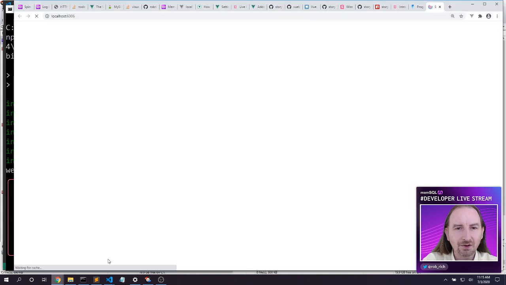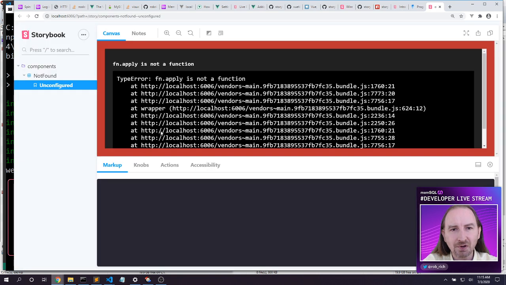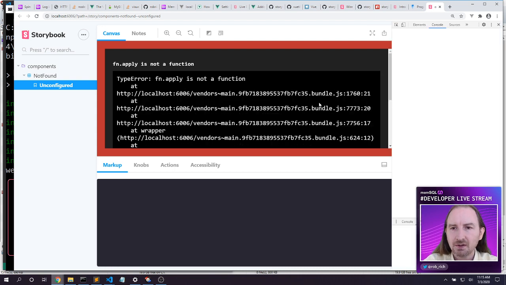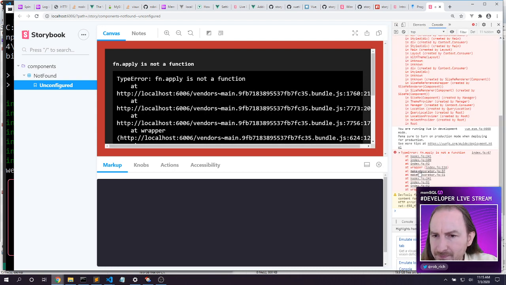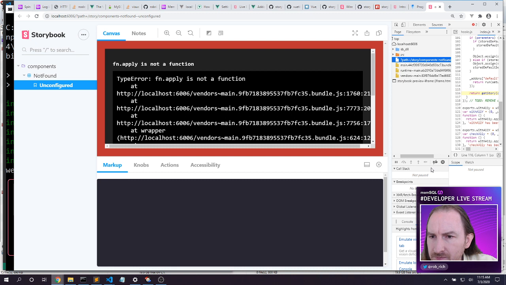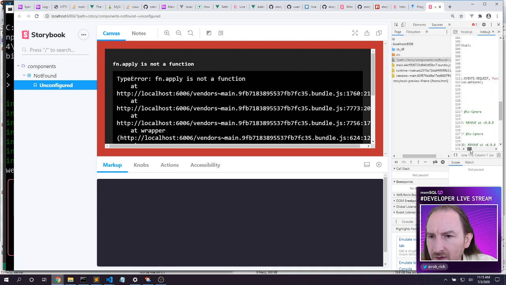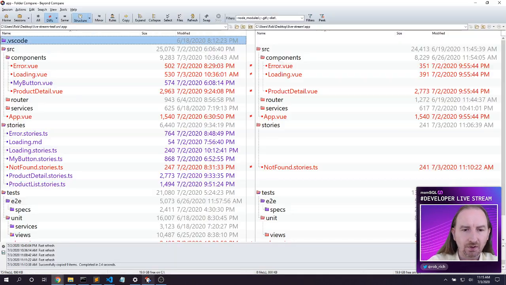Okay. Path to our storybook. Ooh, still fail. Vendors main bundle.js. Function.apply. Get story. That is really weird.